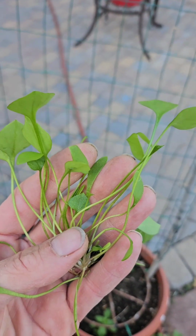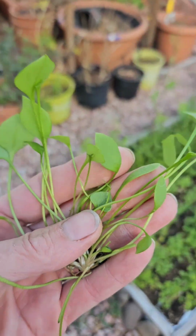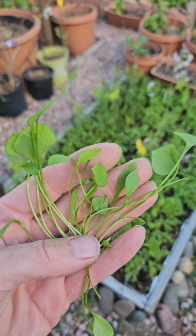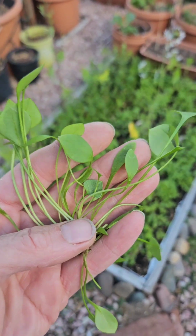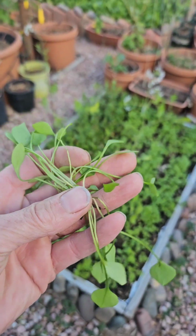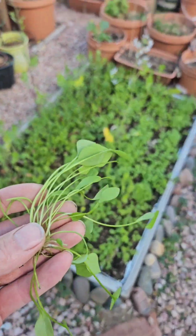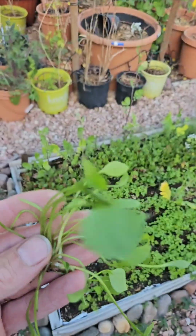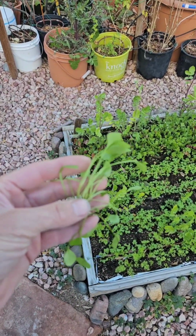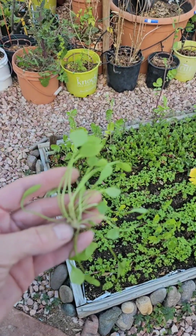It is one of the best tasting wild greens you can eat. Some of them are bitter or have some kind of strange taste to them. These are pretty neutral actually, and they are kind of related to purslane in the way they taste, but they're much lighter. Anything I can grow here that will come up on its own year after year is just that much easier for me, because living here in the desert, there's not a whole lot of stuff that grows on its own. This is actually a succulent, so it's related to aloe and other plants like that. It's a really good plant.